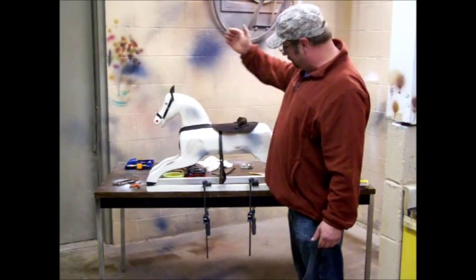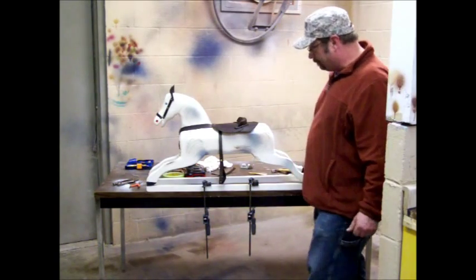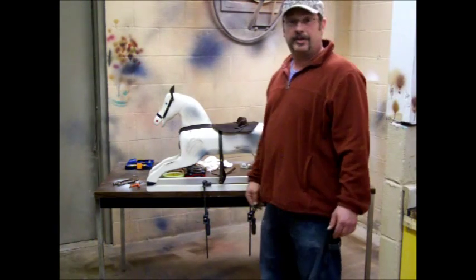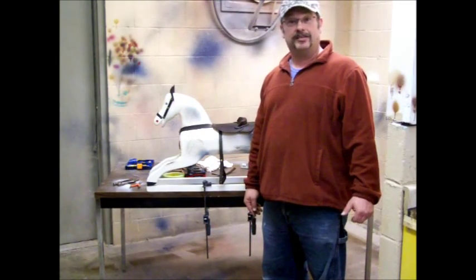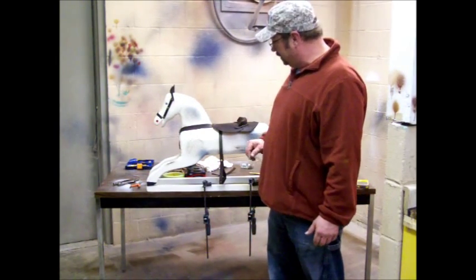And then Dick's going to put the mane and tail on. And at that point, she's going to be pretty close to done. So we'll get back to you in a little bit when we get this all tacked on.